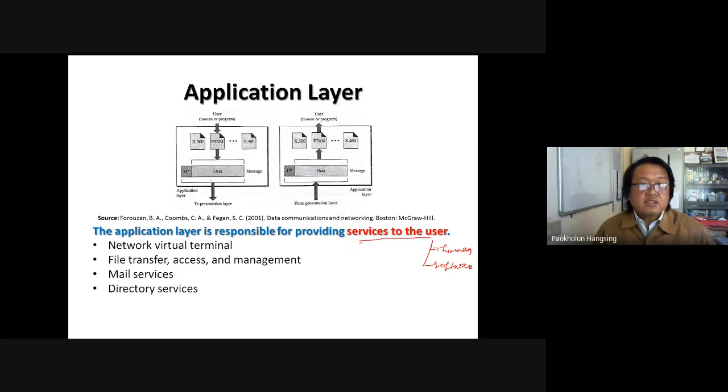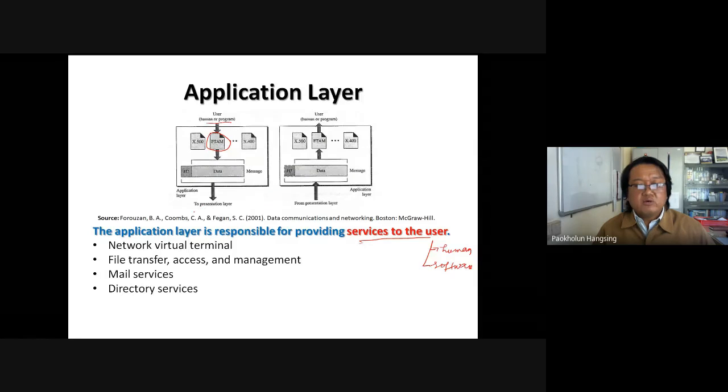Now, if you look at this diagram, a user, which may be a human or a program, is trying to send some files or using these services to transfer files between the two ends. This is the top, so there is no other layer above.